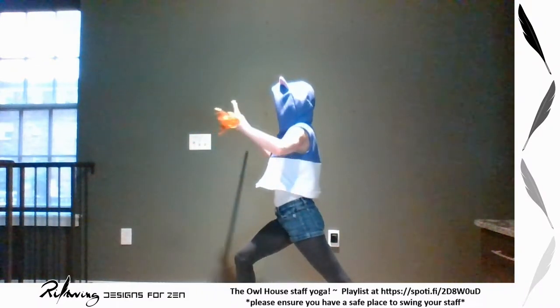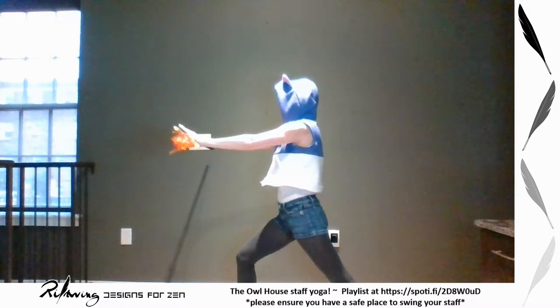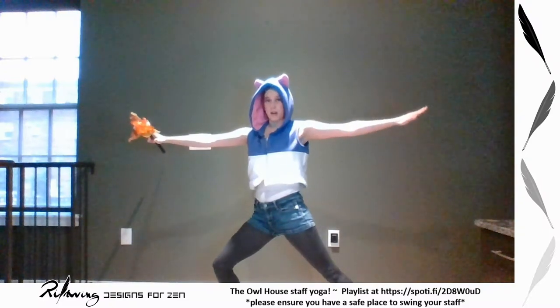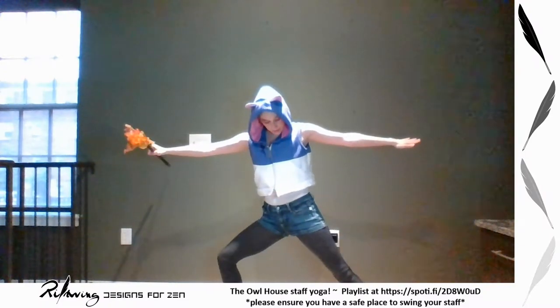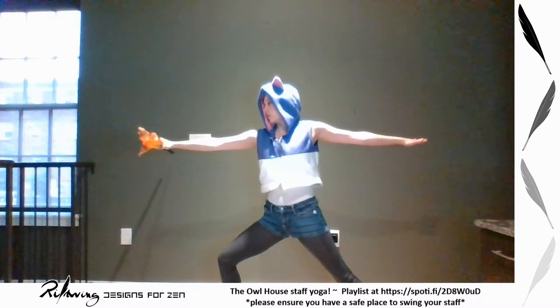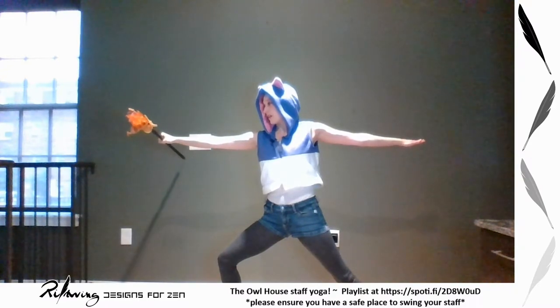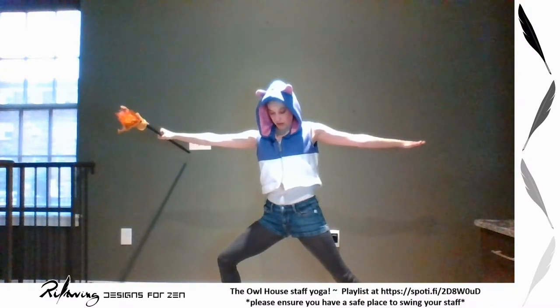Good. Now we're going to transition to warrior two. So the front knee, take that same hand, hold the staff, and open up. Okay, back foot, you can readjust. Knee is bent. Look towards that outreached hand. Shoulders back and down. Good. Hold it here. Stay strong.